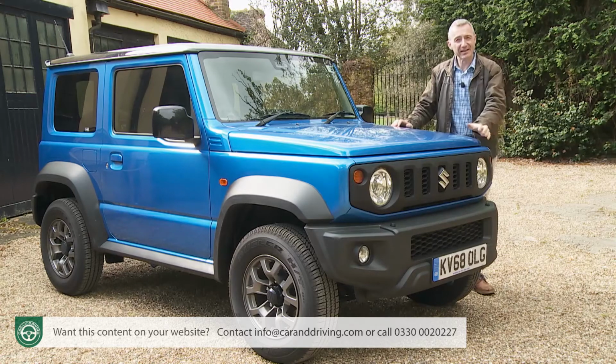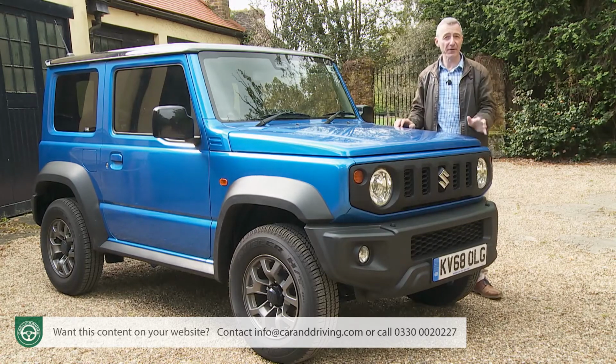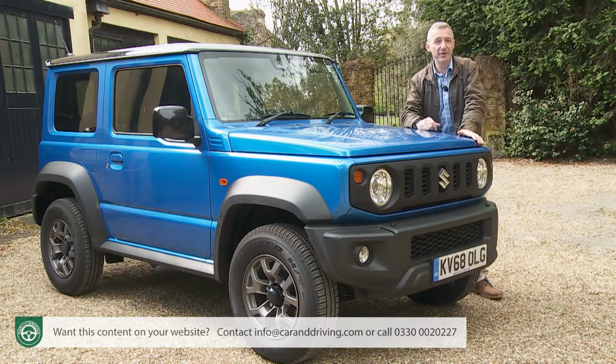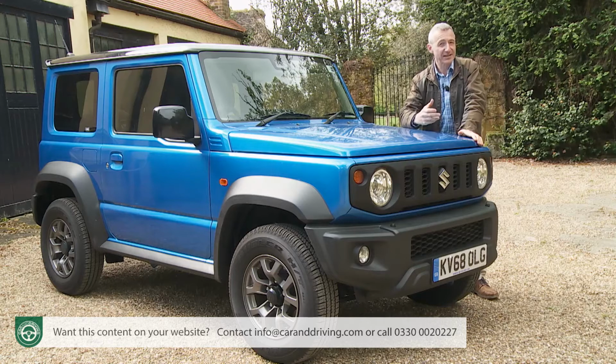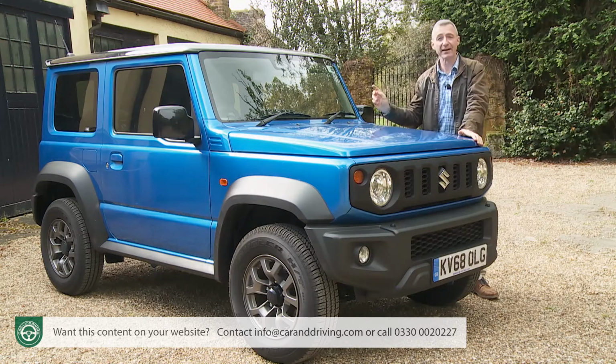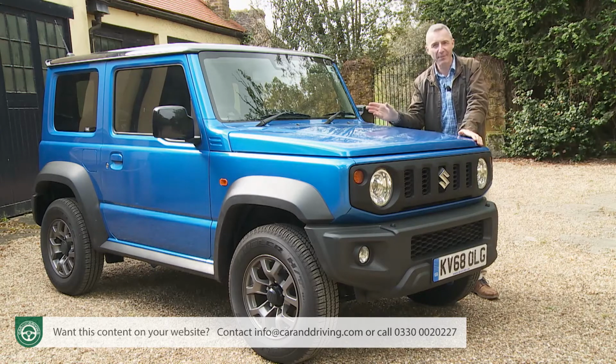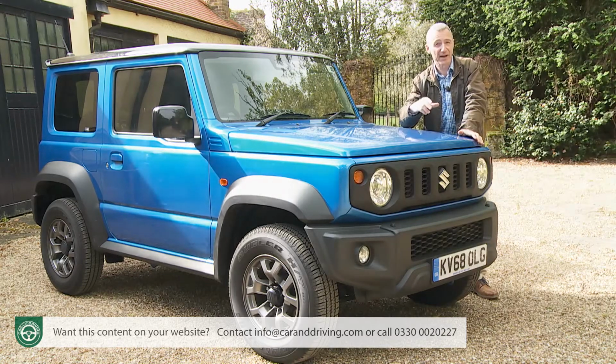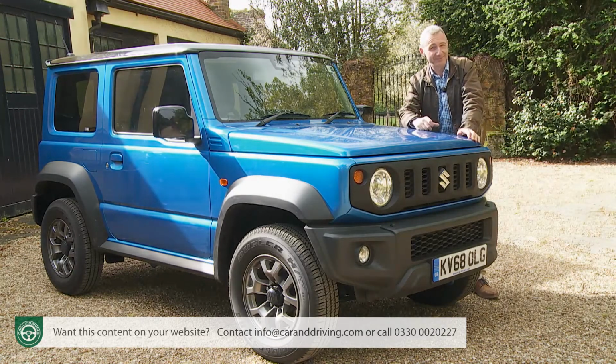As for personalisation options, well, you can get a front grille branded with full Suzuki script, silver front bumper trim and a side sill lower trimming set. Plus there's special escutcheon trim for the door handles and a selection of smarter cases for the tailgate mounted spare wheel. For the cabin, you can get a trim surround for the infotainment screen, a smarter gear knob, plus a cigarette lighter and an ashtray if you haven't kicked the habit yet.